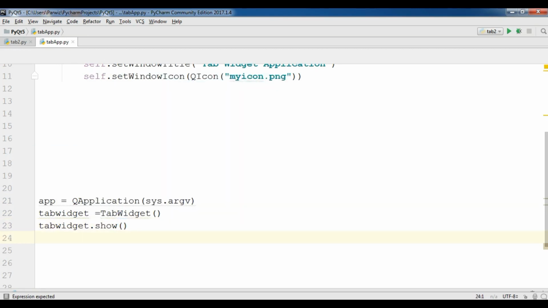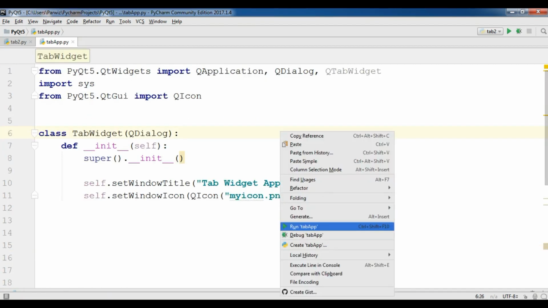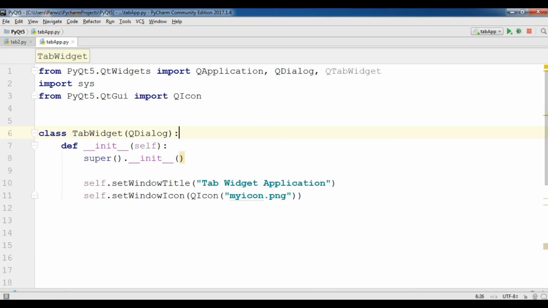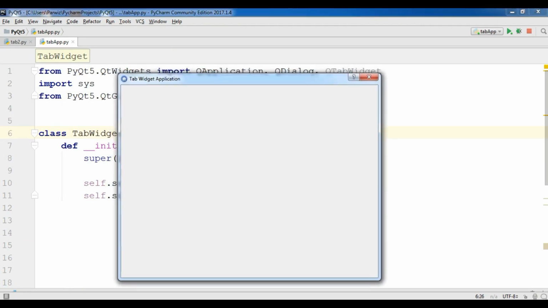And now execute your loop like this, and let me check this. Okay, now I have a nice window with title and icon in here.